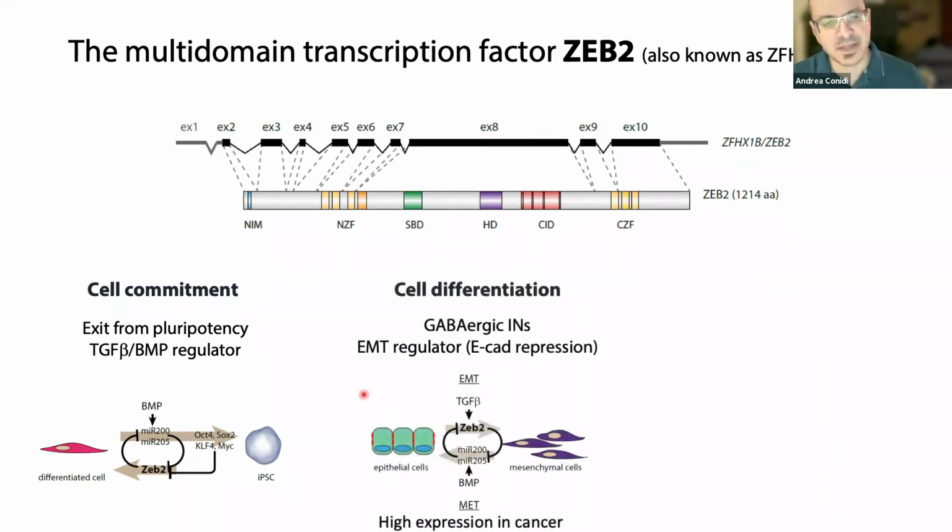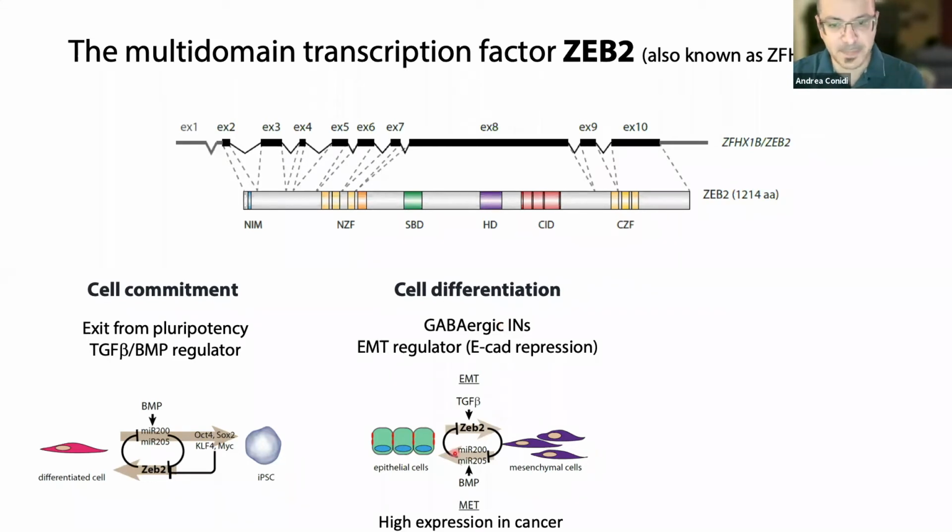We know that it's important for differentiation, and this one is, for example, important for GABAergic interneurons, which are neurons present in the brain that form connections among neurons. Basically they are responsible for the formation of a proper network. And we know, and we will see later, that defects in these GABAergic interneurons due to lack of ZEB2 or low levels of ZEB2 are basically the cause of epilepsy that is often observed in Mowat-Wilson patients.